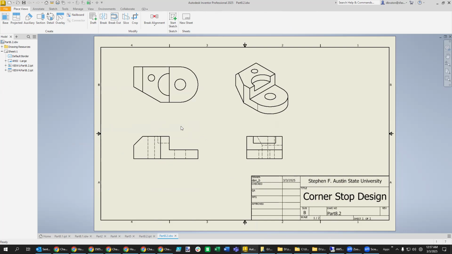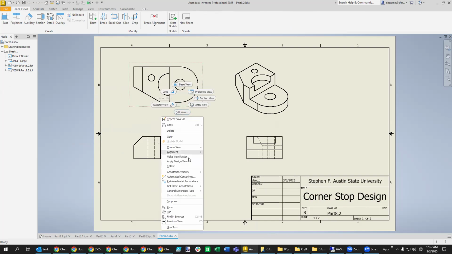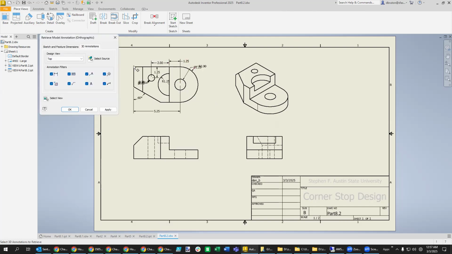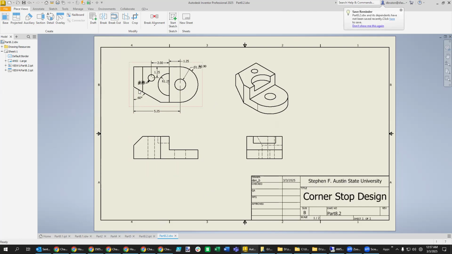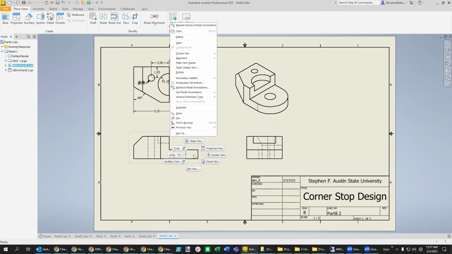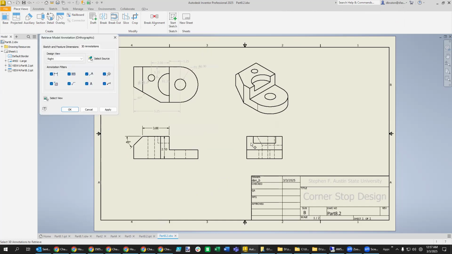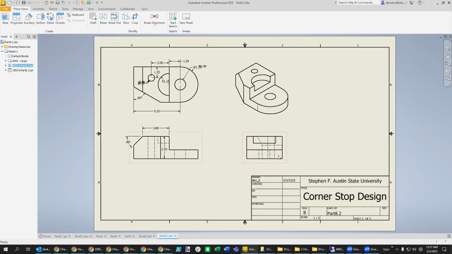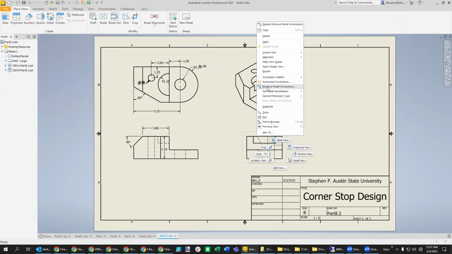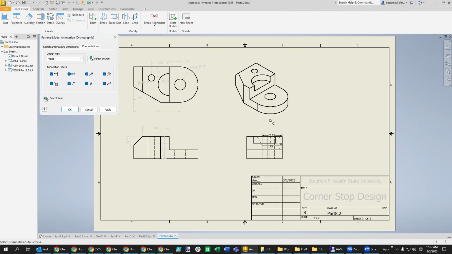The next thing we could do is go over here to each of these and pull the annotations forward from the model-based definition. So we want to say retrieve model annotations. And it looks a bit messy, but we're going to pull all of those in and clean it up after the fact. You can probably see that it's showing those 3 that I made a mistake on in the previous video. We'll see if we can find those. But let's keep going and just do retrieve model annotations.